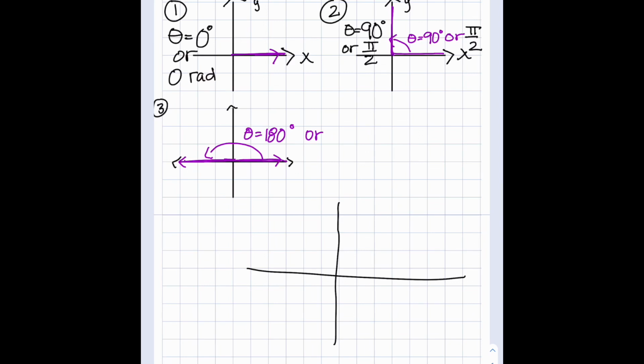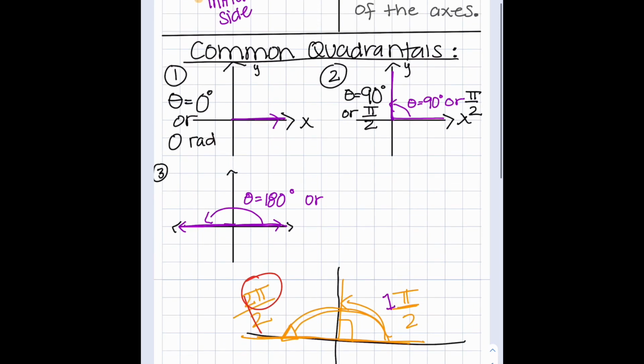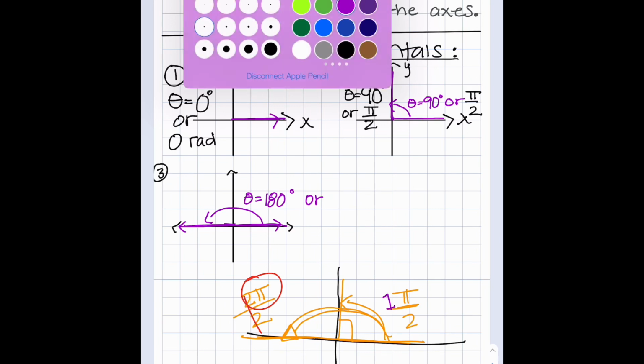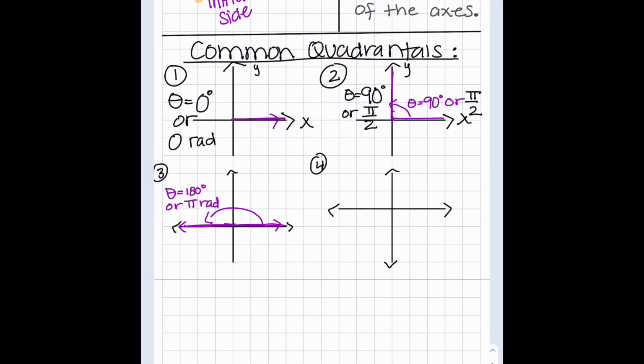So we said that 90 degrees is pi over 2. So from here to here, that's pi over 2. Well, how many pi's are here? Technically, there's an invisible 1 right here. So this is 1 pi over 2. Now, if I continue to go from here to then here, how many pi's would I have at this point? Well, if from here to here is 1, then from here to here would have to be 2 pi over 2. But we can see right now that this could be simplified, where this would cancel out, and then just pi is left. So 180 degrees is also pi radians.